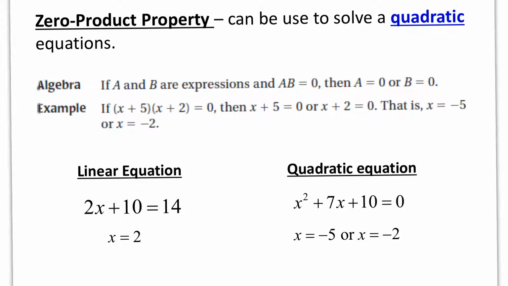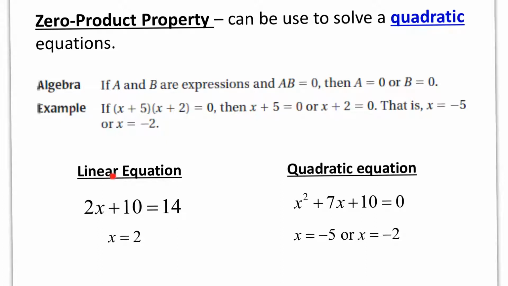Now here's the thing though. You notice up here we have parentheses. This quadratic equation doesn't have parentheses. And guess what, guys? The answers are the same for these 2 quadratic equations, because it's the same one. But this here are factors. So this is already factored, and you can apply the zero product property. This one is not factored. So we have to factor the polynomial before we use the zero product property.